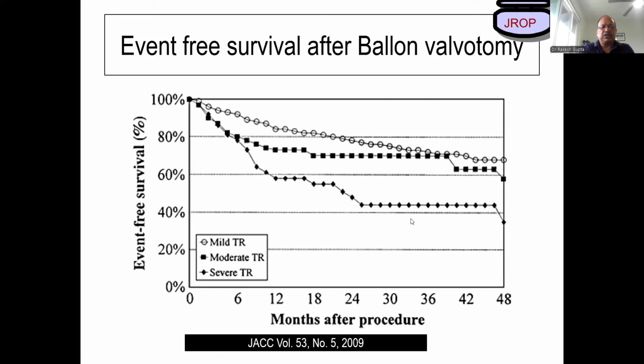So at one time, I'm still sure, about 15 to 20 years down the line, whenever we used to deal with the balloon valvotomy for mitral valve, we used to leave the tricuspid annulus as such. And when the paper was published in 2010, if I remember correctly, they said if you leave the TR jet and annular dilatation is more than 40 millimeter or more than 22 millimeter per meter body surface area, these people will often go to a secondary tricuspid regurgitation with poor outcome or mortality and morbidity over a period of time.